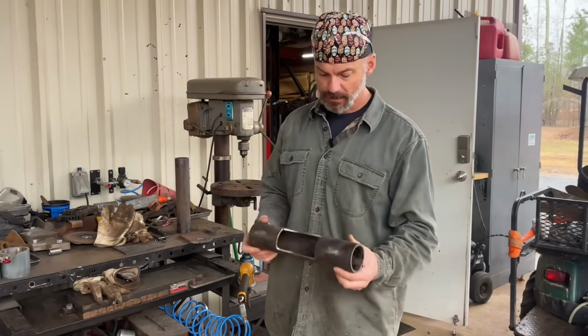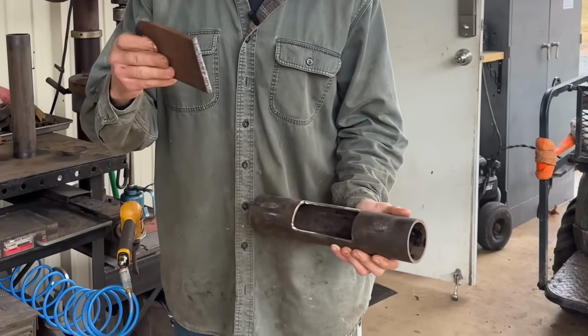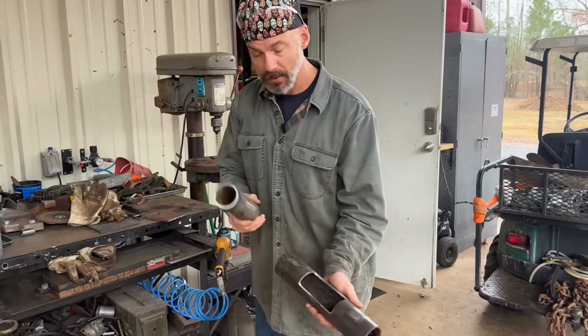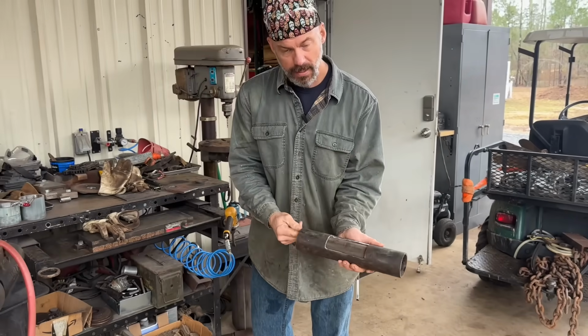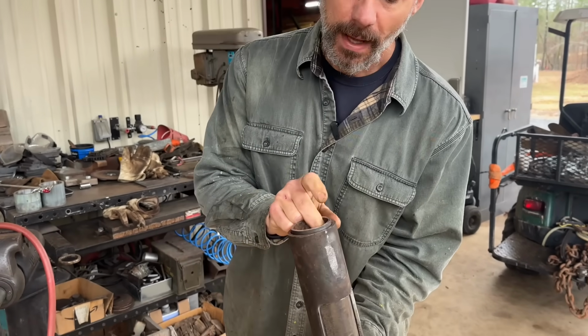Here's our piece of 2 7/8 pipe. Jose chopped that out for me. Piece of 3/8 plate with a hole. Just blew it in there with a torch. And it's going to go right here after we put our 2 3/8 inside the 2 7/8. Nice and tight. Okay.